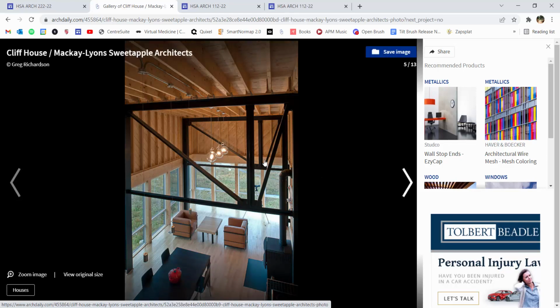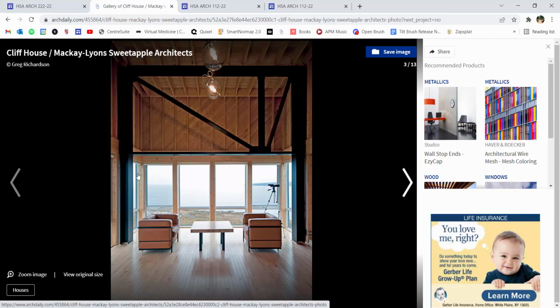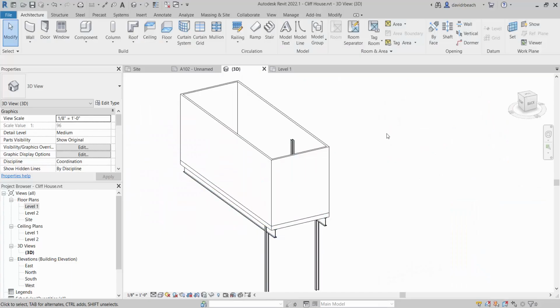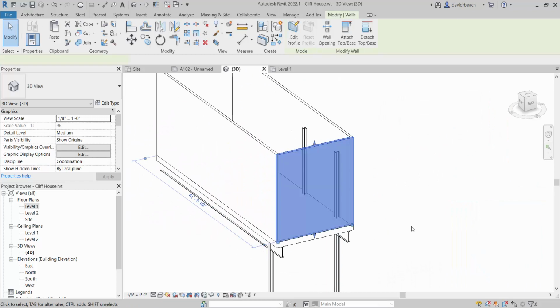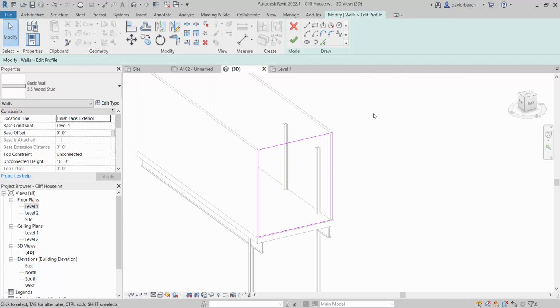Okay, so the easiest way to go about making that modification in this case, and let's go back to this interior view, is to make one opening in that wall, and then we're going to put the curtain walls inside of it. So to do that, I'm going to select this exterior wall, and I'm going to go with Edit Profile. Again, Edit Profile lets me basically make a really simple punched opening. It's really easy to offset edges, things like that.